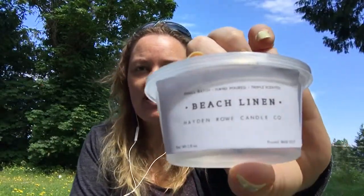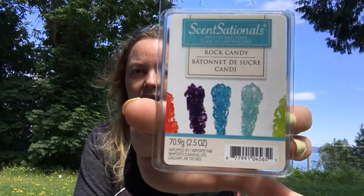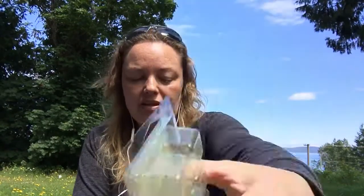Beach Linen smells just like Beach Cabana from Bath & Body Works. Loved it. Threw really, really well. And lastly, Sensationals Rock Candy, which was wow strong. That's all I have to say.